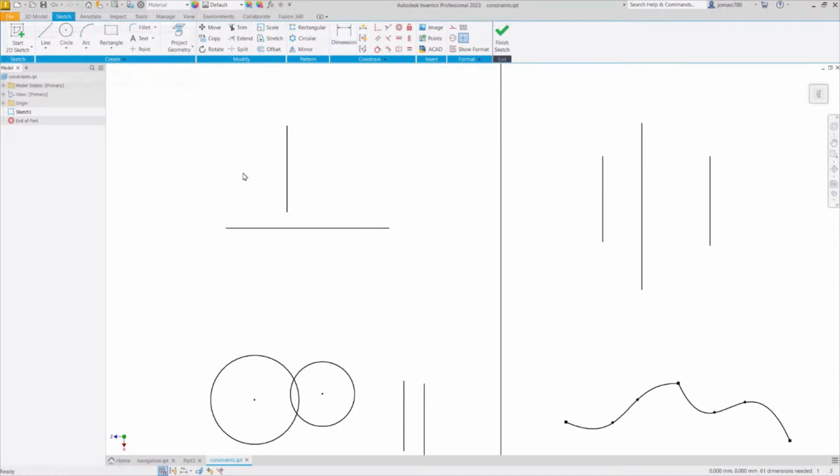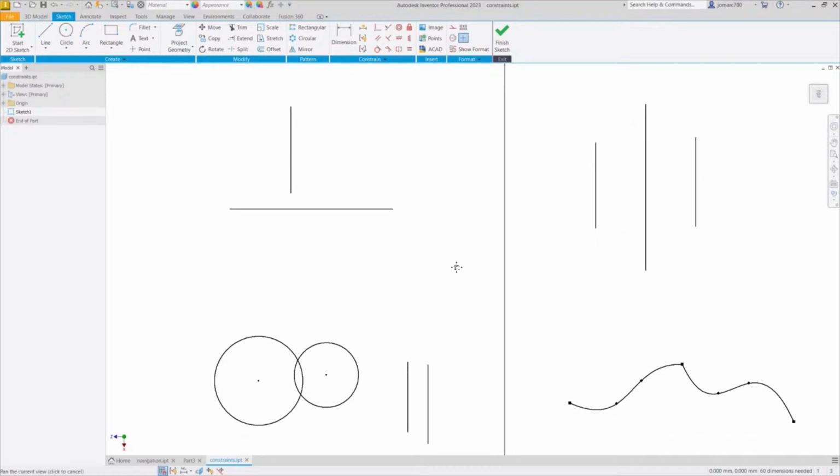Let's discover the effect of symmetry. Selecting symmetry. So let's say our symmetry line will be this center vertical line. The effect of this is that these two lines will now have equal distance from this vertical line. So the key for symmetry is first selecting our target entities, this line and this line, and lastly selecting the symmetry line, which is this middle vertical line. Notice the appearance of the symmetry constraint. Hitting escape, and as I grab and move this line, notice they are both equidistant to this symmetry line.